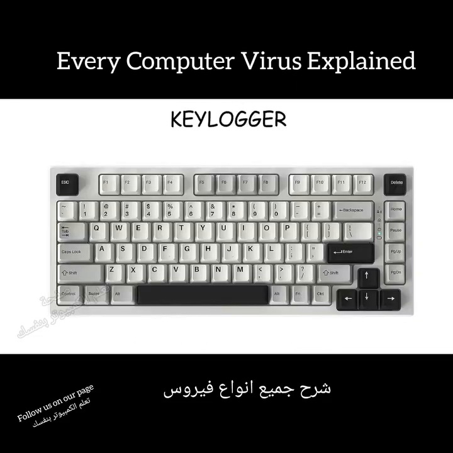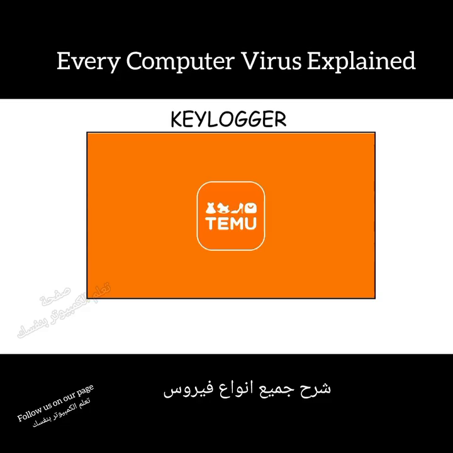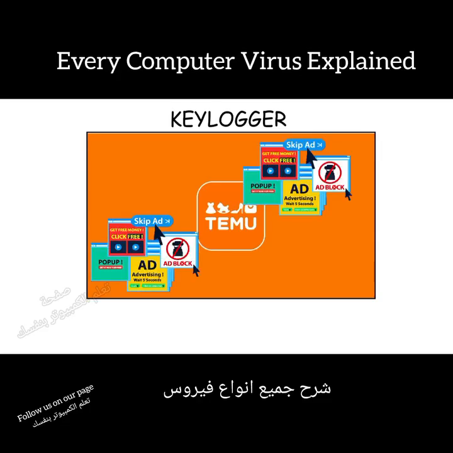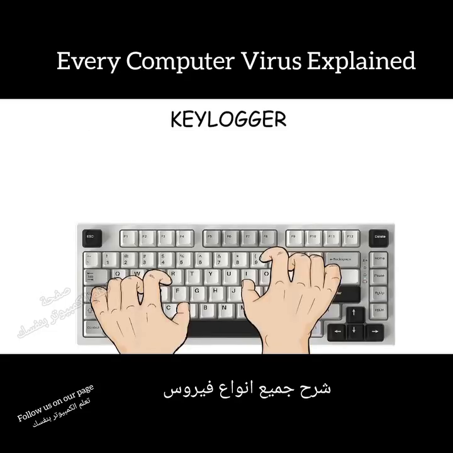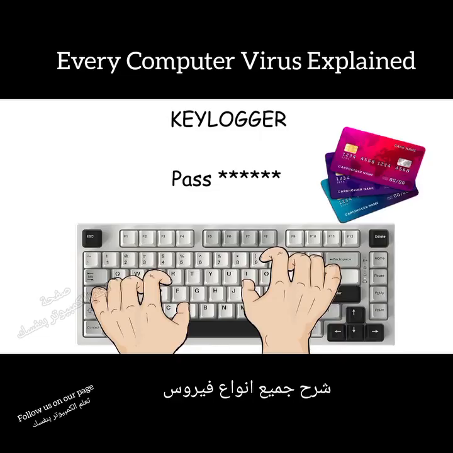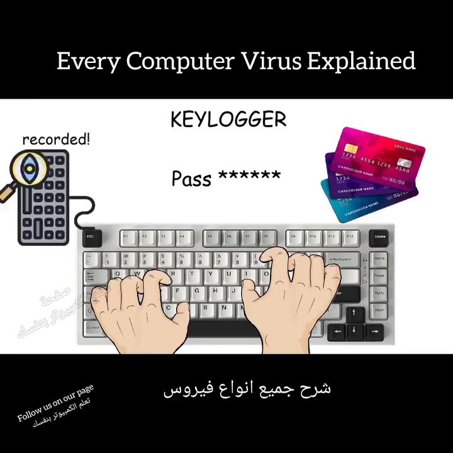Keylogger. A keylogger is malware that secretly records keystrokes on a victim's keyboard. This can happen when a malicious ad is placed on a popular online shopping site. When a user clicks on the ad, a keylogger gets installed without their knowledge. As the user types their login credentials, credit card, and payment information, the keylogger records everything.